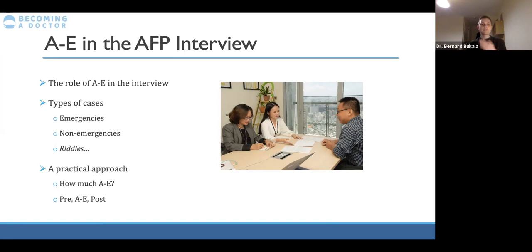to do, and where you need to take it. Now, in terms of a practical approach to this, you're going to need to do a bit of thinking. You need to decide how much A to E you are going to do for this scenario. If you're seeing a patient in clinic and speaking to them, your A to E is going to be much less important. You can still mention it, but in a clinic you would probably mention it very briefly. Obviously, if it's an unconscious patient in ED, or a patient that's having difficulty breathing or low SATs, your A2E is going to be much, much more important, and you're going to focus your answer on that. But always keep it in mind, and basically always mention it. How much you go into it depends on the scenario.